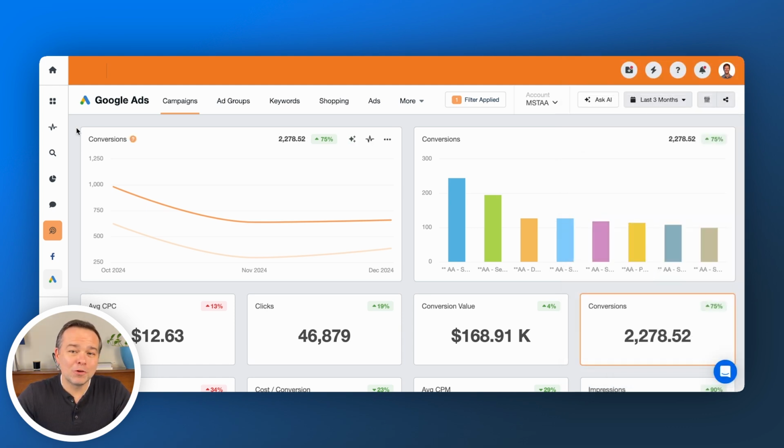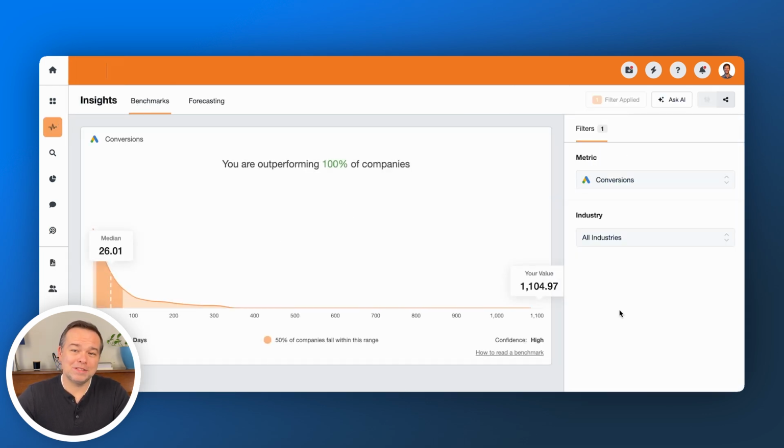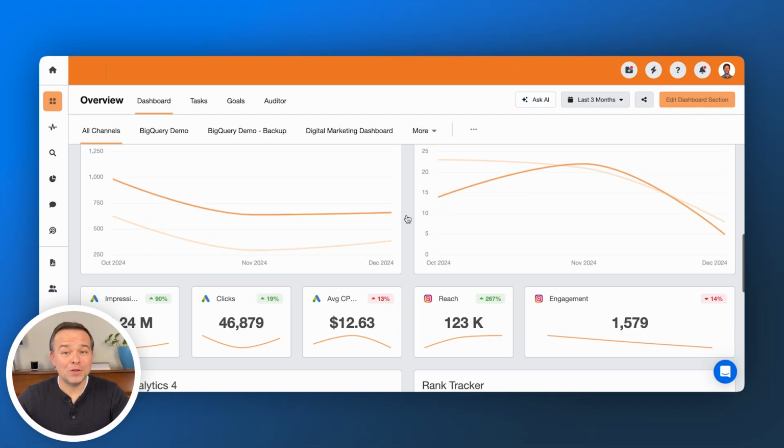Then go one step further with benchmarks, exploring what the median rate of conversions look like. You even see where your past campaigns sit within this range. Now, you're ready to plan for KPIs that are both fair and achievable. Plus, benchmarks give your clients hard numbers to see what's reasonable. Okay, you have your KPIs set.